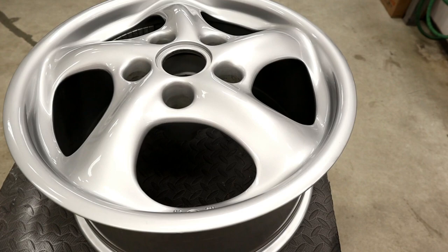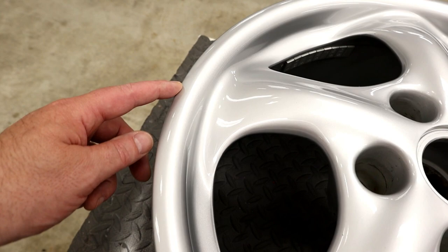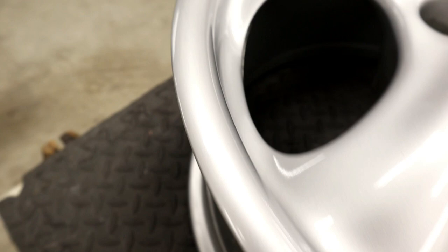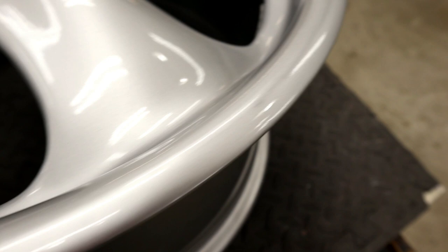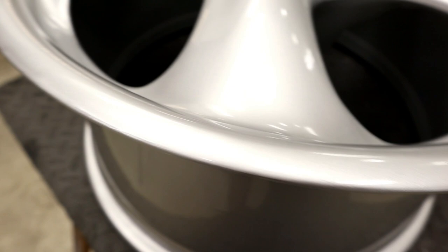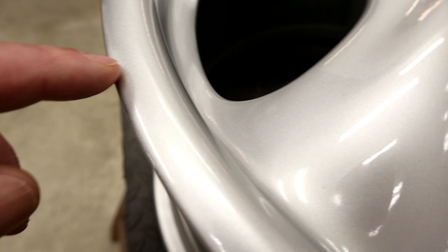Apologies for doing this freehand, but it's the only way to get in close enough to look. So where is the paint repair? It starts here and I can just see ever so slightly a slight difference in color — the camera's probably not picking it up but it's very close. There's one little spot here where it looks like I went a little bit thin when I was airbrushing the silver. Metallics are funny — at certain angles they'll pick the defects up. But other than that, I can't really tell where it ends. When you can't see where your repair starts and finishes, I guess we can call it not too bad.